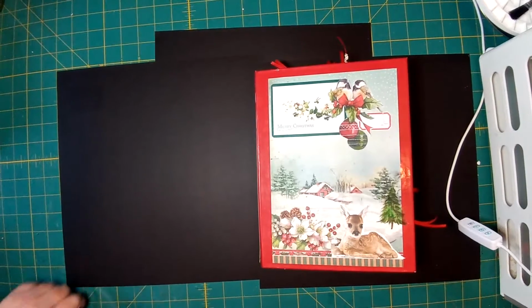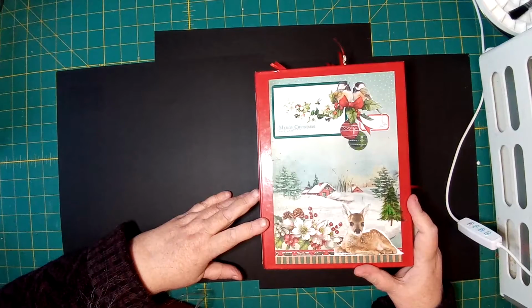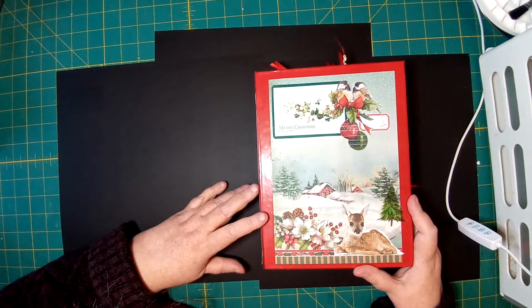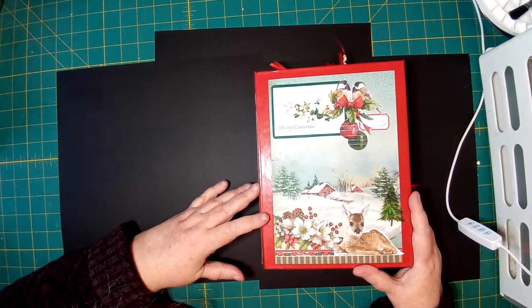I'm very pleased to bring to you the final reveal of my journal that I made using the parts and pieces that we made over the 5 weeks in November for the 5 days Xmas collab between Dear Julie Julie and Cara Brandon Creations. Any of you that watched last week will have seen the front cover, so let's see what's inside.